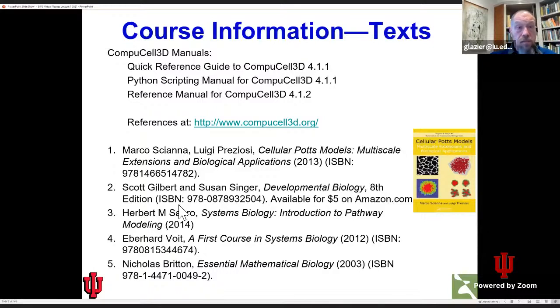Depending on your background, they may or may not be of interest to you. Herbert Sauro's Systems Biology is a textbook we've used in the fall semester course. I think it's pretty good. Nicholas Britton's Essential Mathematical Biology is good background for mathematical biology. We won't do a lot of that in this semester.